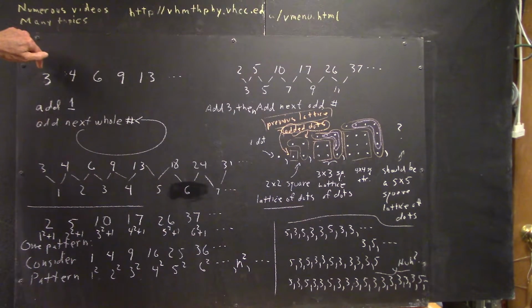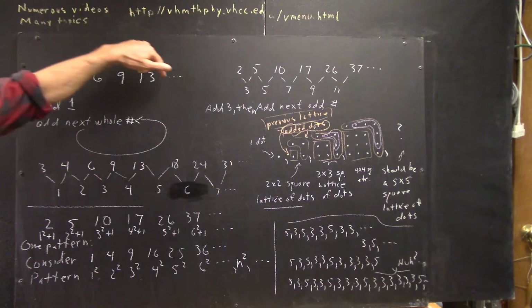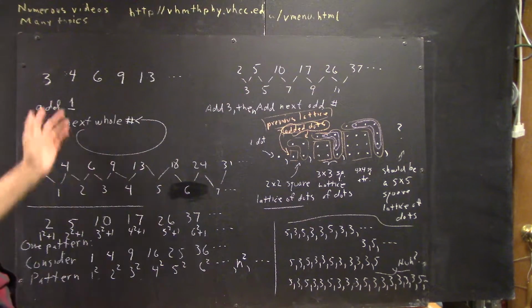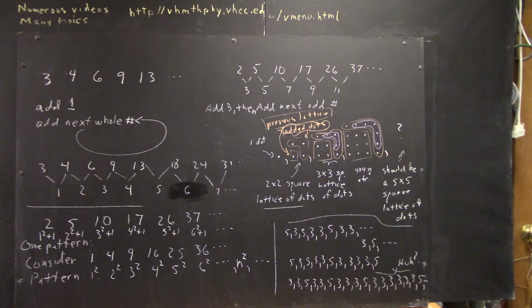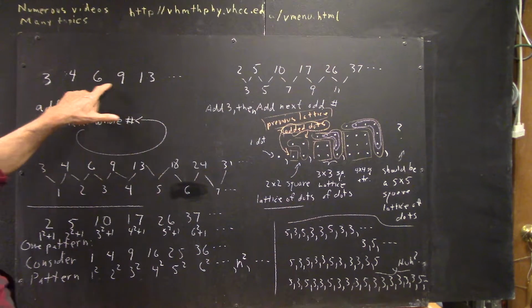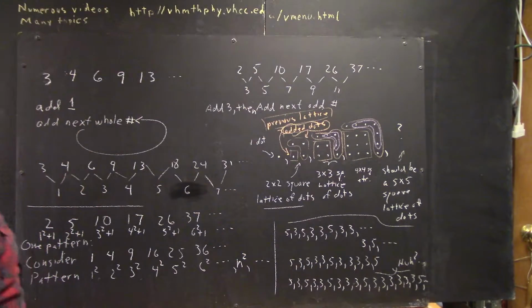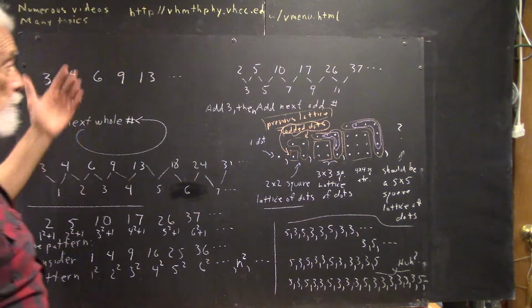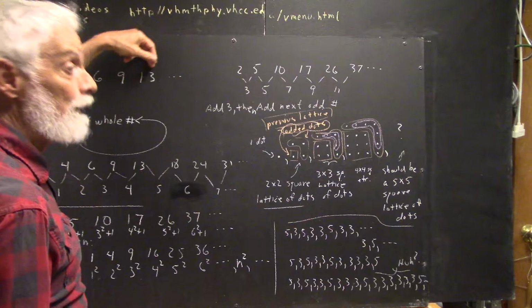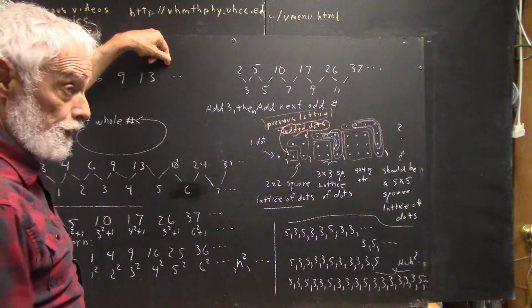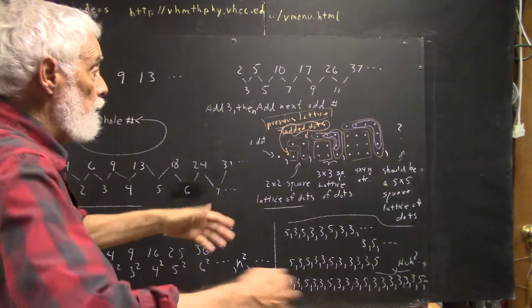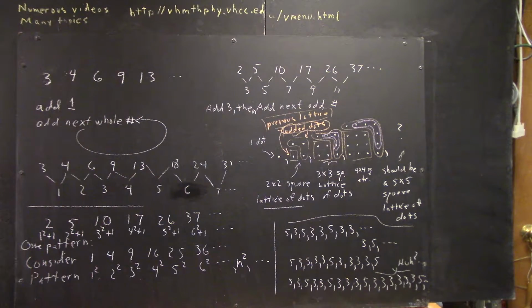We begin by looking at the sequence 3, 4, 6, 9, 13, and we ask if we can continue this sequence in some sensible fashion. Well, people said that the pattern to this sequence was you add 1, then you add 2, then you add 3, then you add 4. Yeah, absolutely right. Okay, and then you would subsequently add 5 to 13 to get 18, then add 6 to 18, you get 24, and you could continue as long as you wish.